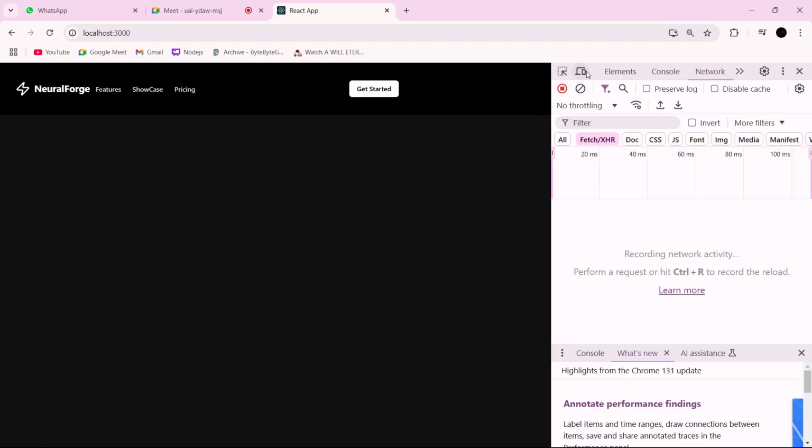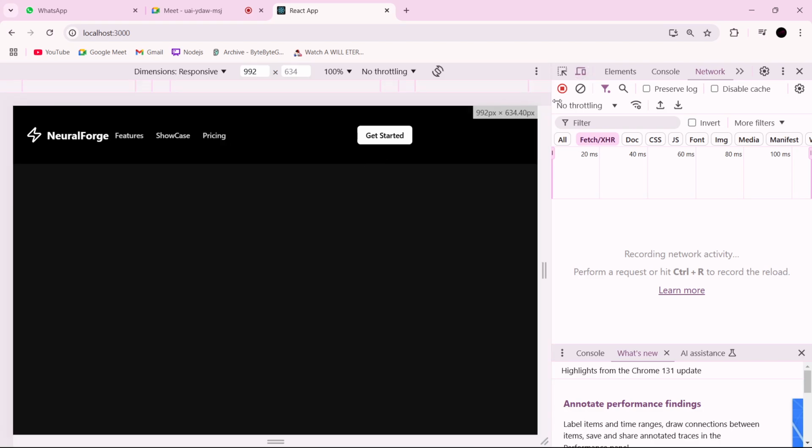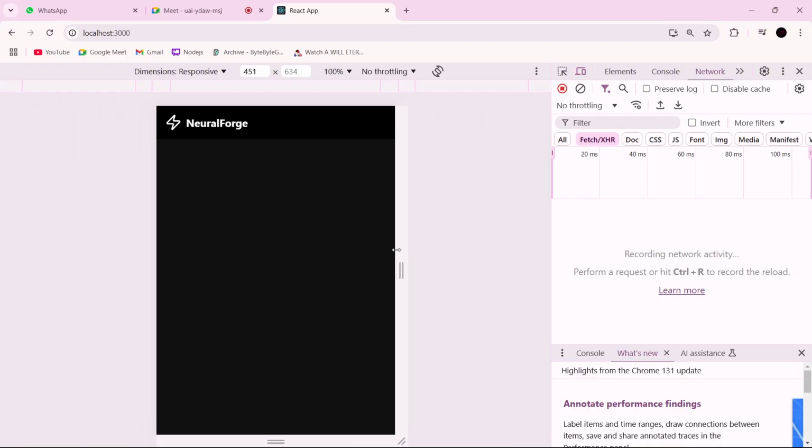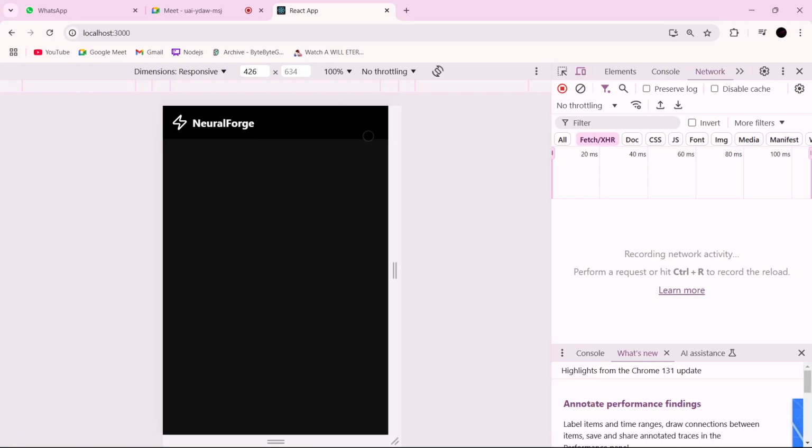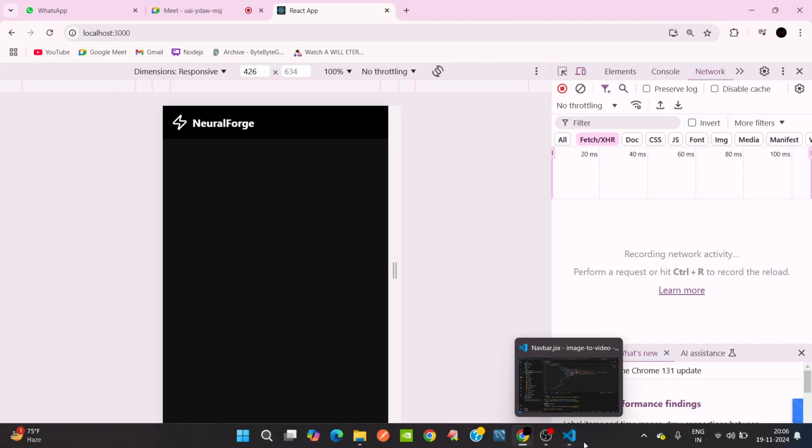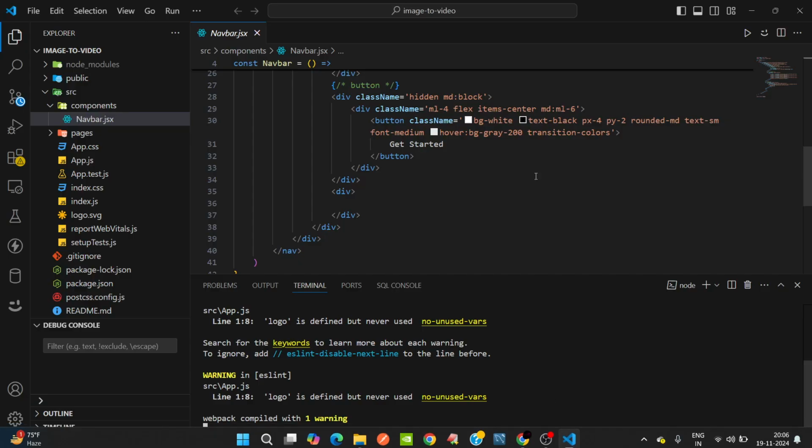Yesterday. Okay, so now what we'll be doing is, we forgot to make it responsive, right? We haven't made it mobile responsive. So if it becomes like this, here we have to put one icon, right? Like three lines, okay, like a menu. So if I click on it, I should see the features, pricing and all, right? We forgot to implement that one. So we need to implement that one. So let us go and start implementing that one.